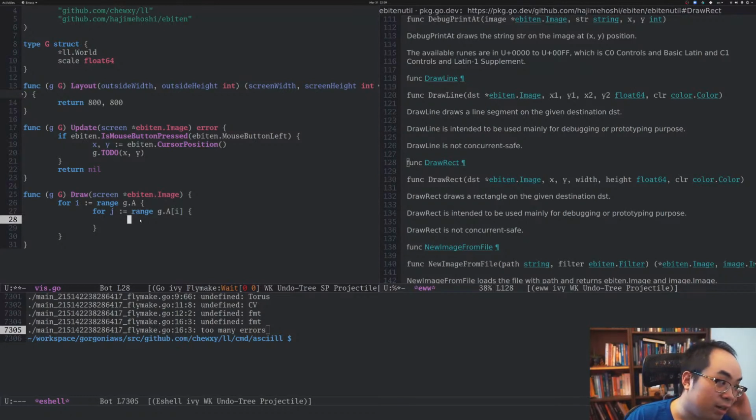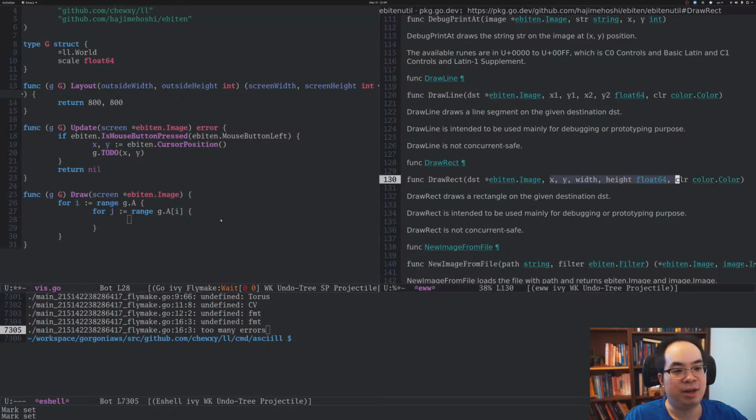Okay. Oh, and conveniently enough, it requires everything in float. Yes. Color dot color. Right. So the destination, ebitenutil dot DrawRect, screen.